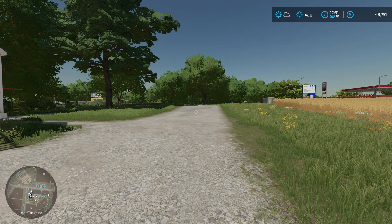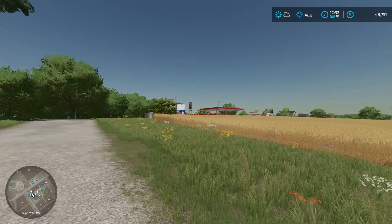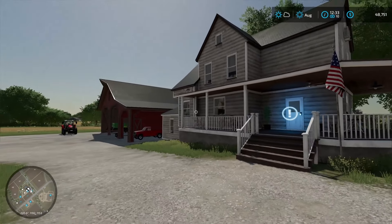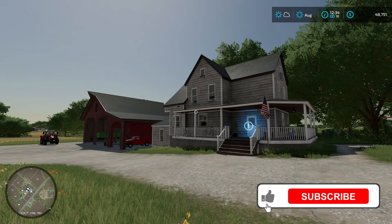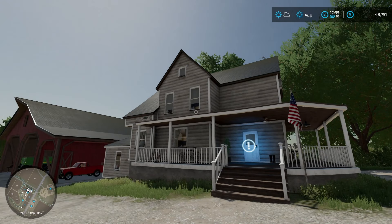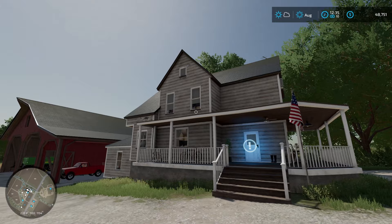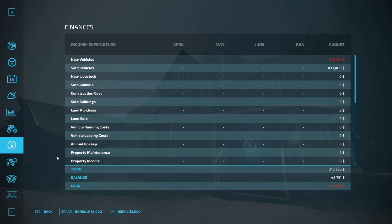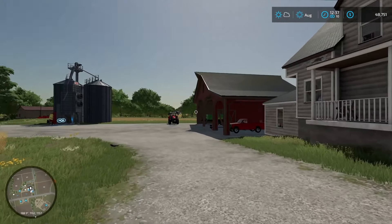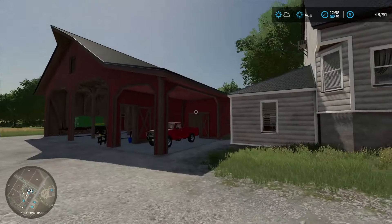Hi there folks, welcome along to my new life. This is Walter P Barnstormer and this is Elm Creek. We are here and we have set ourselves up, just treated ourselves to this new little homestead, doing a bit of small property ownership. We've got ourselves in a bit of a pickle already - 48,000 pounds in the bank, which sounds wonderful, but we have 175,000 in debt. Had to sell up a few things, borrow a bit of money, moved out here.